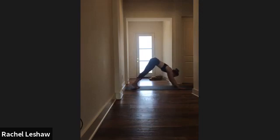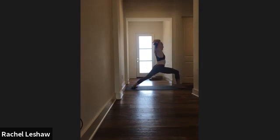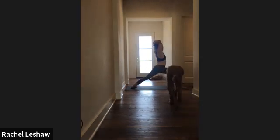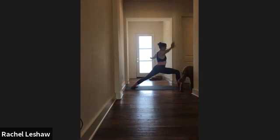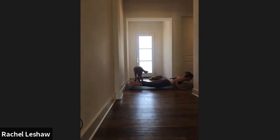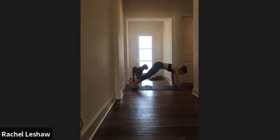Right foot forward. Warrior one, holding opposite elbows. We'll pull the elbows back. We'll stay here for 3 breaths. Think of also lifting your forearms up toward the ceiling so that you get a little more space. And we'll lower the hands for chaturanga, exhale. Inhale, upward facing. Exhale, downward facing.